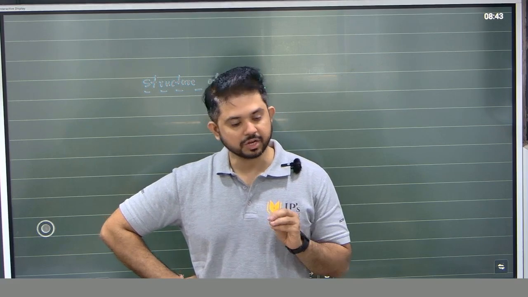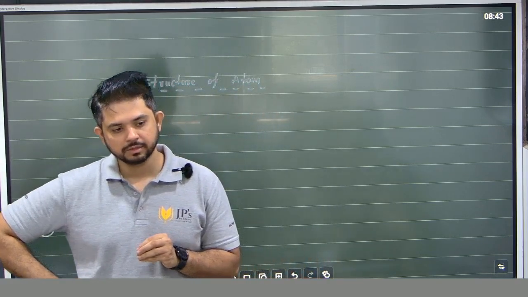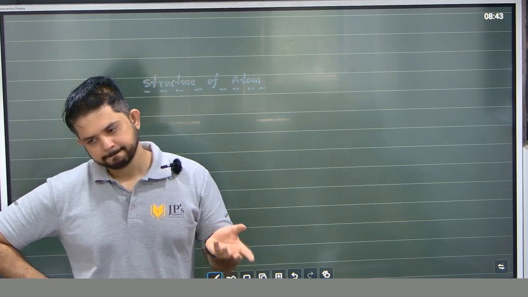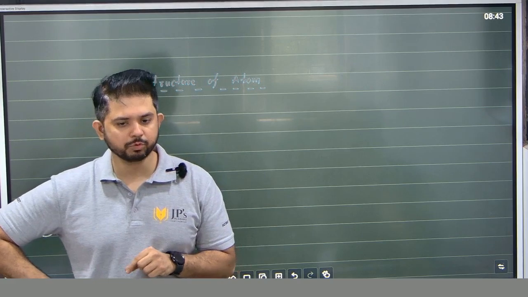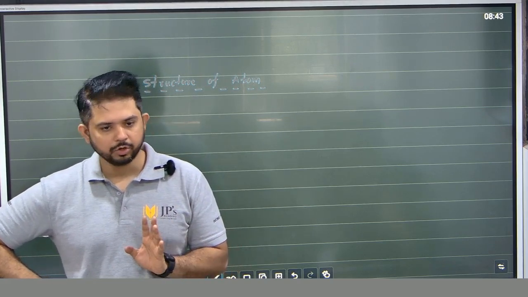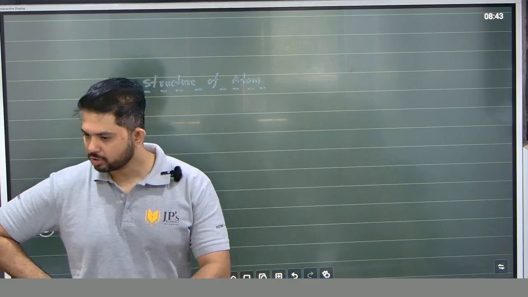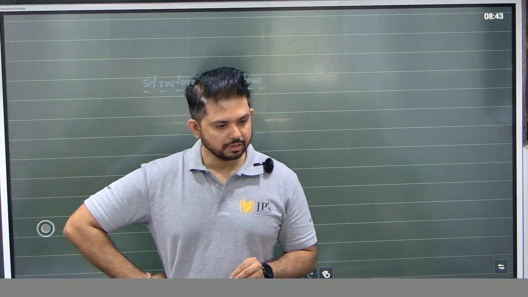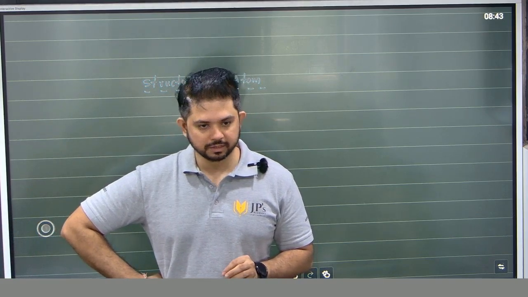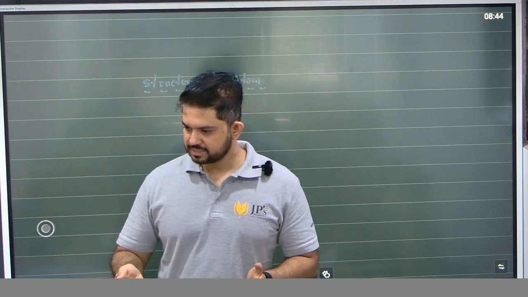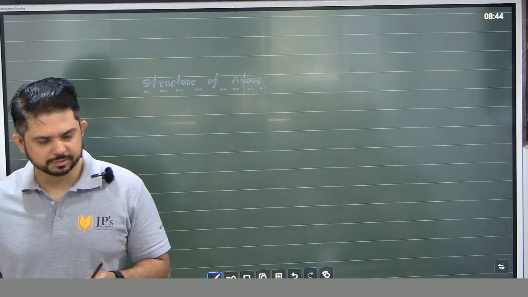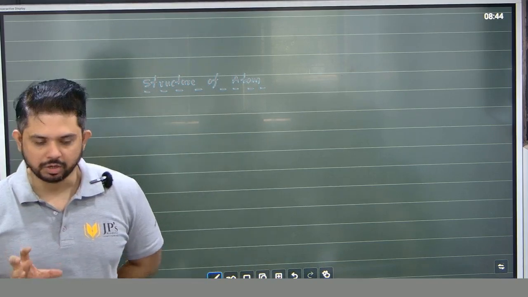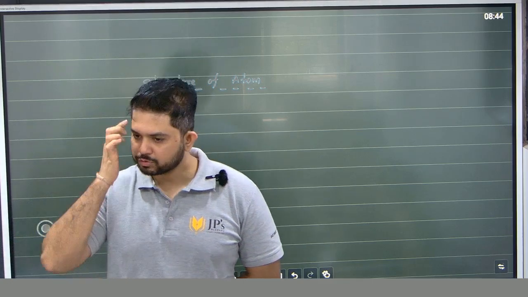What is there in the center of the atom? Nucleus. Charge on the nucleus? Positive. Why positive charge on the nucleus? Because inside the nucleus we have protons and neutrons. And where are the electrons? Revolving around the nucleus in different shells, subshells, orbits. Probably you use the word orbit. This is the atomic model which was given by Rutherford and Niels Bohr.